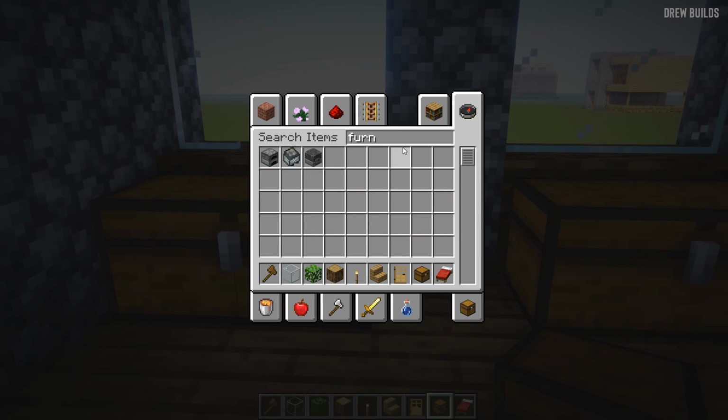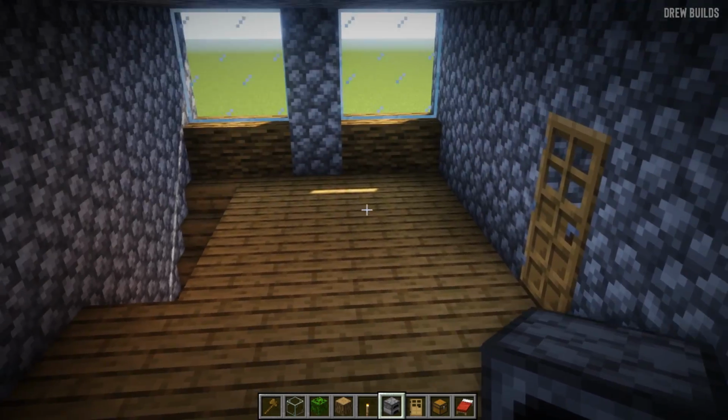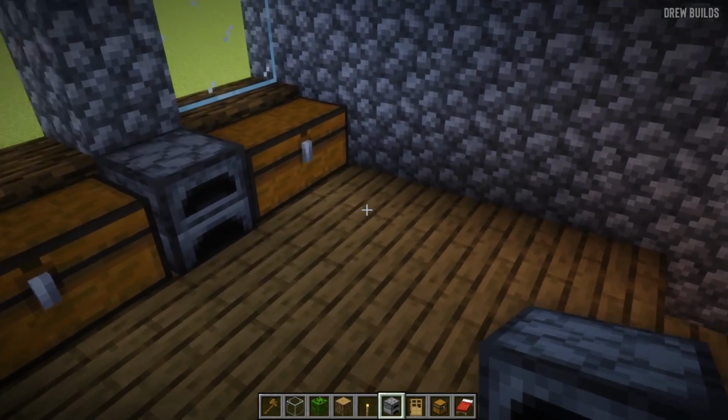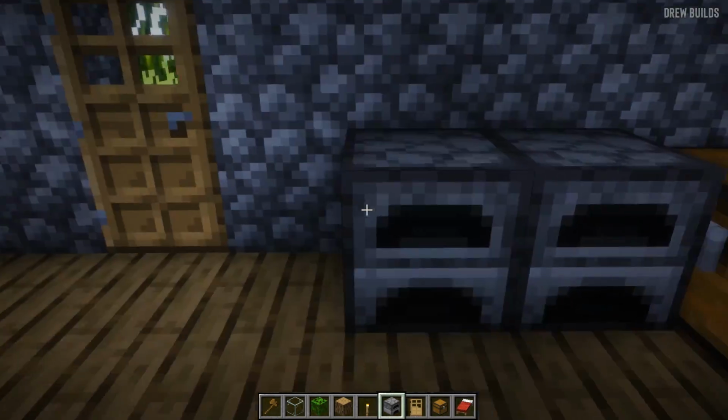Then you also want to get yourself a furnace, because you're going to need a smelting area. So you want to place a furnace there. Then you're going to place 1 chest here, 2 furnaces here. It's basically the opposite of there. And then of course on here you want to place 3 furnaces and 3 furnaces too.